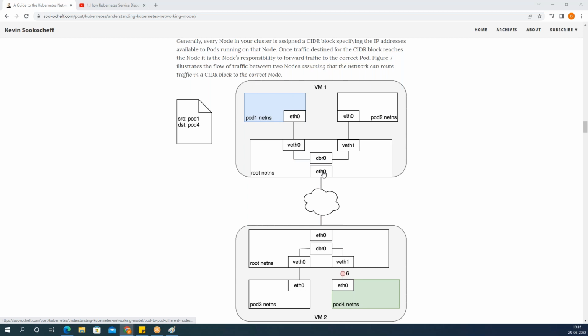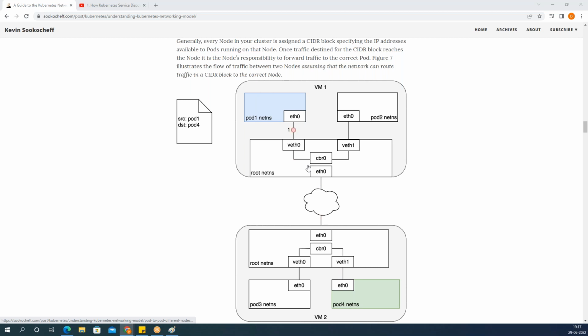Okay, so from ETH0 now it will come to the CNI, guys. Now the CNI will take care. Basically in Kubernetes, if you remember, kube-proxy is there. Do you know kube-proxy? What is kube-proxy? What is the kube-proxy service? Kube-proxy is a network service component.